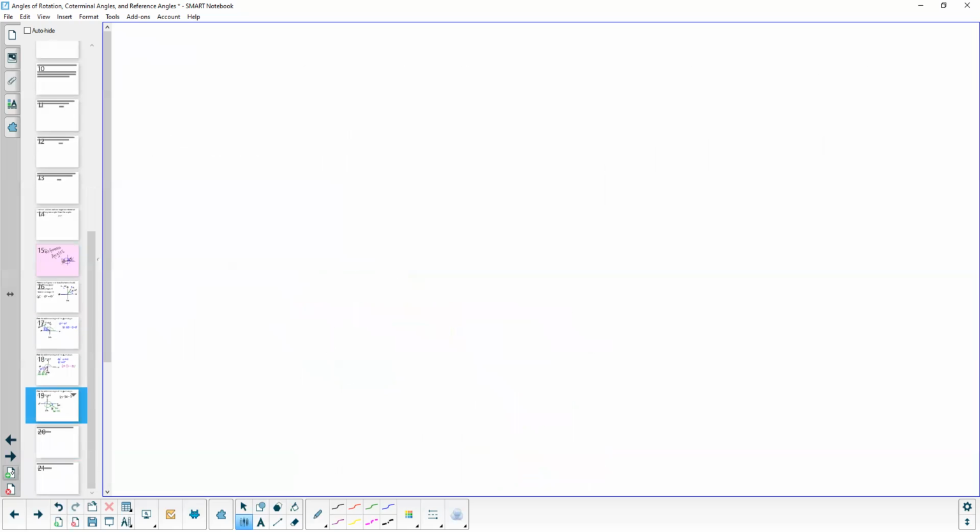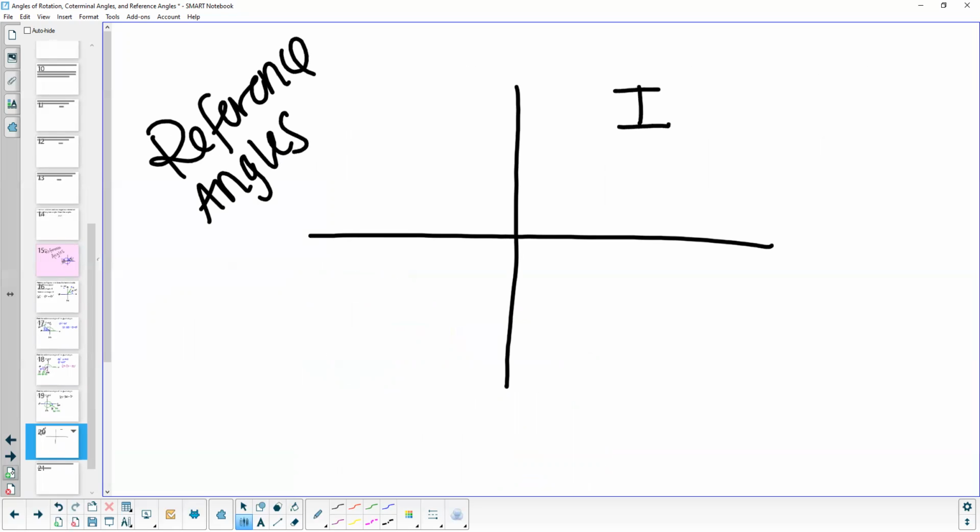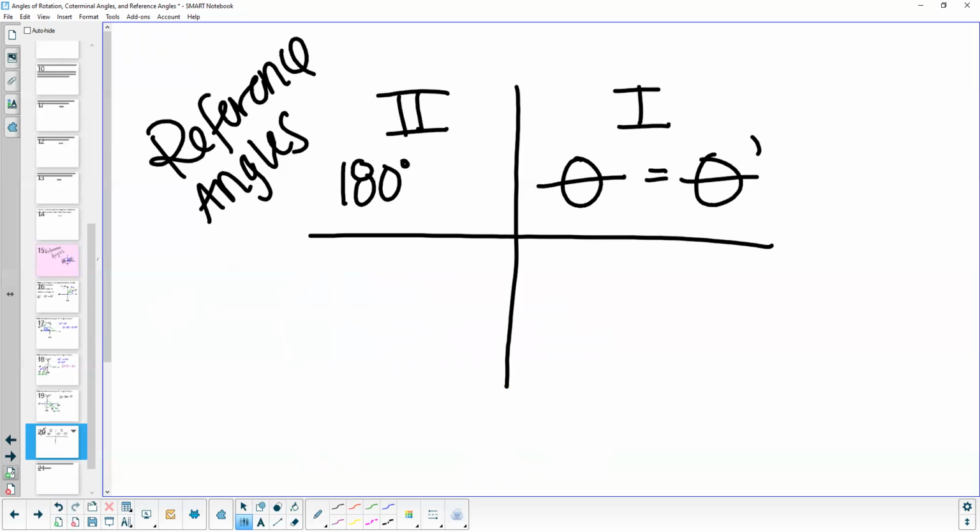Okay, so with that in mind, let's detail out what we do with our reference angles. These are our reference angles, and we want to figure out how we can calculate them. What we are going to do depends on the quadrant. If we're in quadrant 1, our standard angle, or whatever they give us, is equal to our reference angle. If we are in quadrant 2, what we found out is we can take 180, because this side of the axis here is what we're closest to, and we can subtract out our standard angle to get our reference angle.